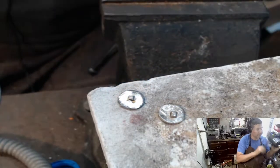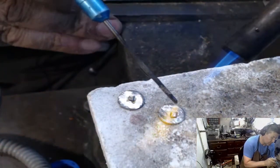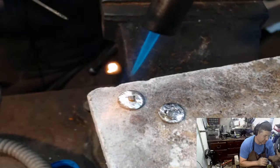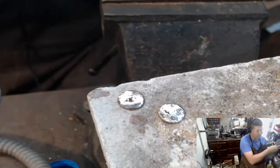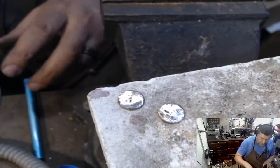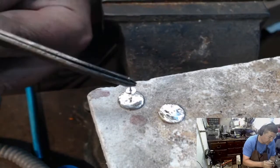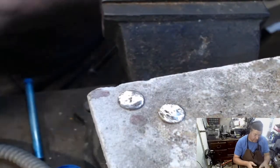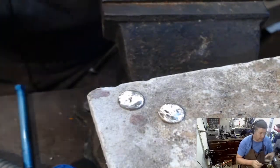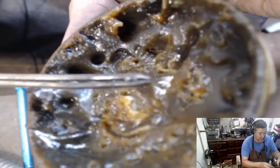So I'm just going to kind of move these around, heat them up until the solder, I want to keep it in the middle. See how it just melted? That's what I want. Okay. Now, I want to take my tweezers and dip it in the flux, just to make sure that it gets a little flux on it.